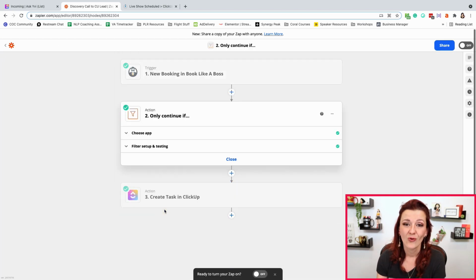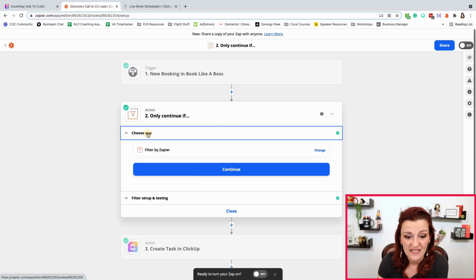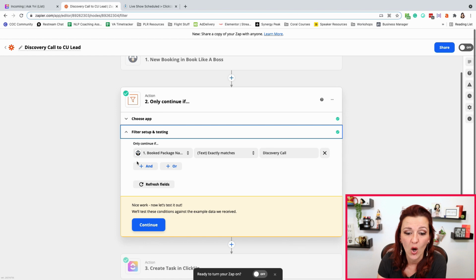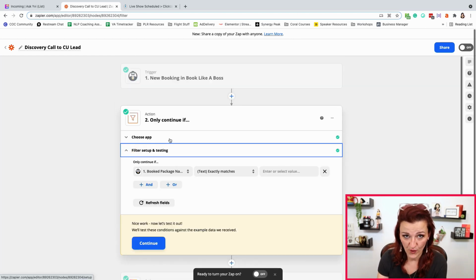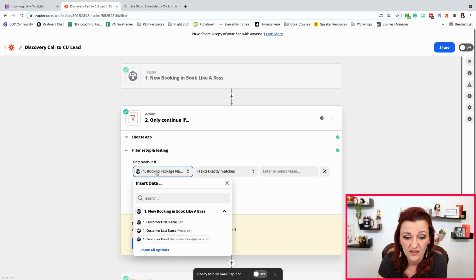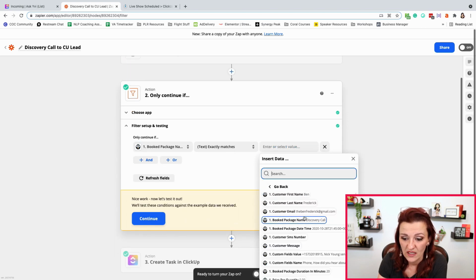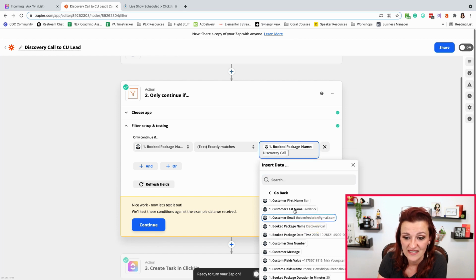Cool, awesome. Now, right here, we need to set up a filter in Zapier because we need to filter out a specific appointment type. This appointment type then will decide which of your calendar appointments get pulled in. So in this case, again, we are using the filter by Zapier, and then that filter setup will be only continue if the text exactly matches discovery call. Now, the filter determines which of these appointments actually get funneled in. So only continue if that booking page name is exactly, and then we got to look right here. There we go. Booking page name is discovery call.